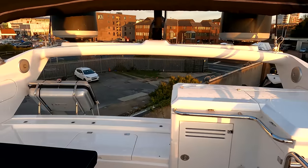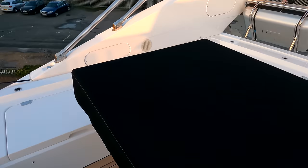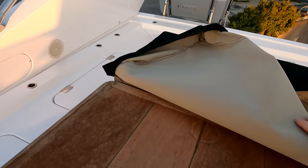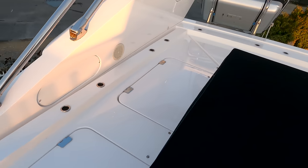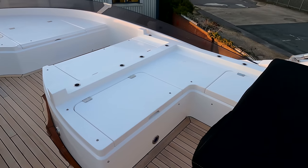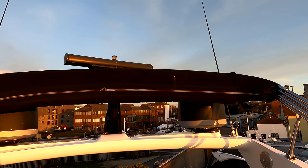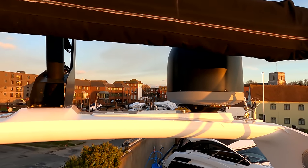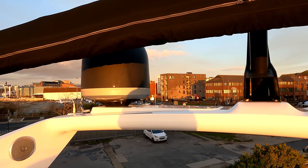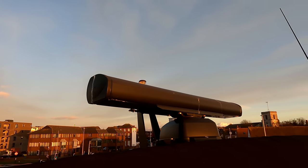Up here on the flybridge — use your imagination without the cushion setup — there's a big U-shaped seating area starboard aft with a nice teak table matching what's in the cockpit, and lots of storage lockers for snorkelling gear, cleaning equipment, and boat paraphernalia. Up top there's a full-length pram hood style bimini and everything's been painted. She has a satellite TV system on board — probably needs decoder updates but not expensive. There are two domes, one will be a dummy, and a radar arch with a 4-foot 6-kilowatt SIMRAD radar.